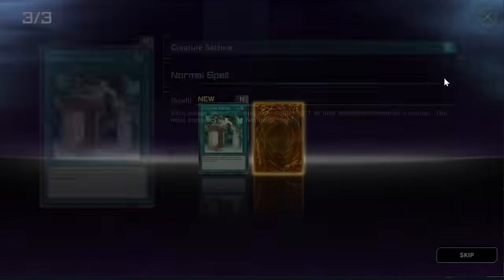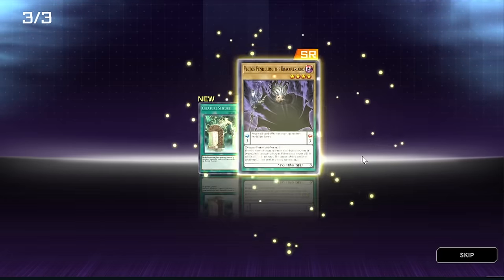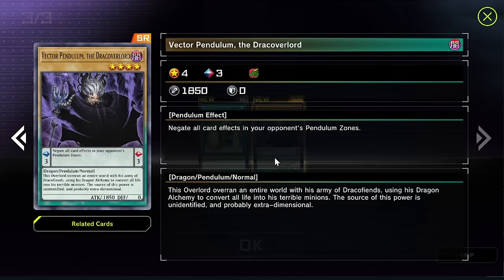I might play this. And then for our Super is this dude, which stat-wise isn't bad. It negates all card effects in our opponent's Pendulum Zone. It's not a bad card, it's just that not a lot of Pendulum decks are really running around right now. But it is a good Pendulum Scale, obviously. It's a low scale, a nice 3. 3 is perfect for us.